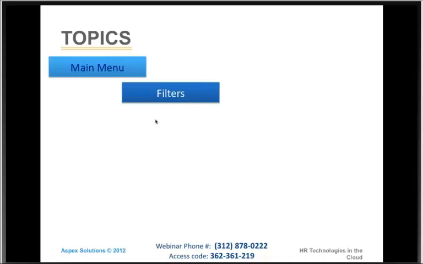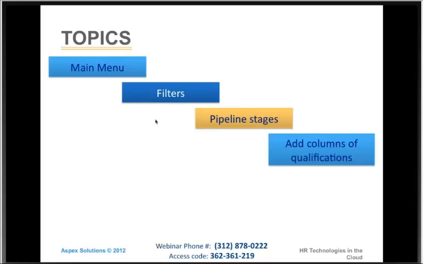So let's finish up by reviewing what we learned today. We learned some new features in the main menu. We used two different approaches to filtering for that kindergarten search. We learned about the concept of pipeline stages and how you might be able to see a subset of people that have been determined to be qualified by your human resource staff. We learned to add columns into our lists of applicants so that we can more quickly review qualifications that matter most to us during an initial screening.